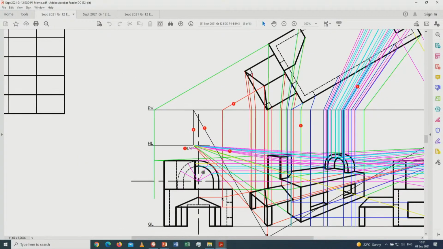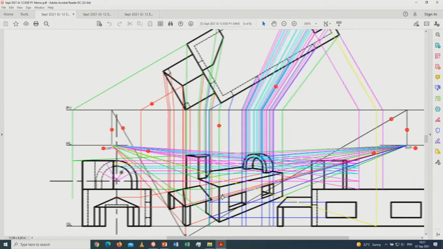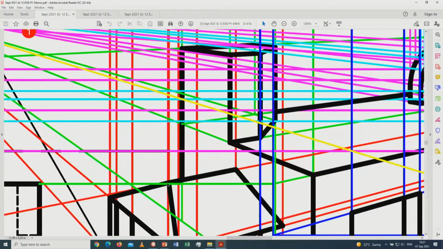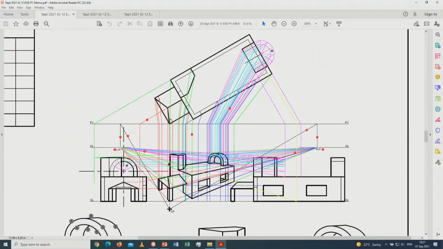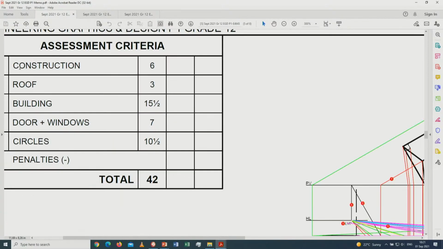And then of course that point will be disappearing to the right in this case, because you went to the left over here. You went to the left, and then from there on it will go to the height, and then from there disappear to the right. If the learner extends the line from there further downwards, he went out to the right, he got to the height of it, he extended to the left vanishing point, and then you chop it off at that specific point, at that point over there. All right, so ladies and gentlemen, this is the first portion of it, the construction part of it. That's the 6 marks that you get over there.